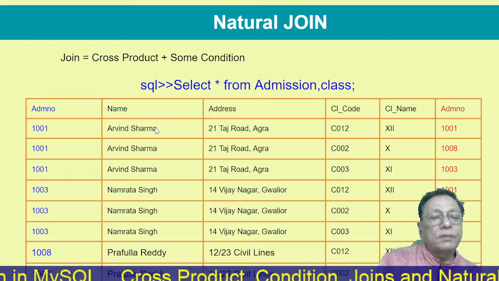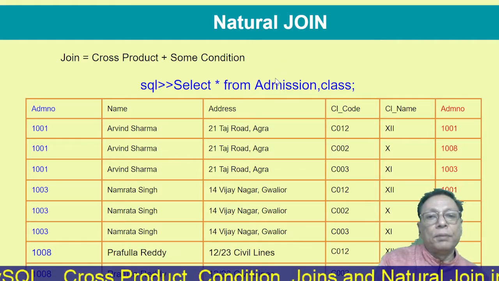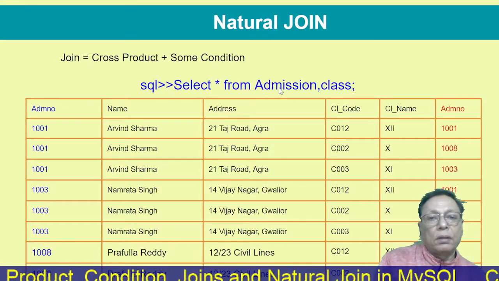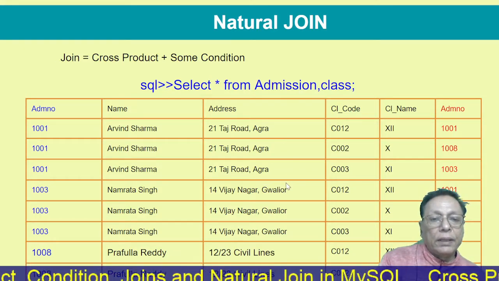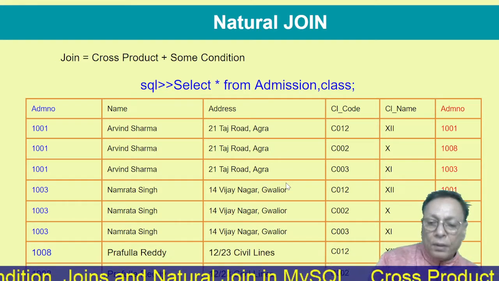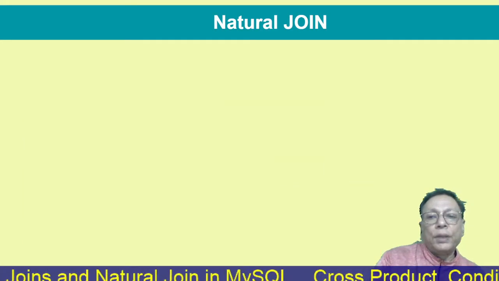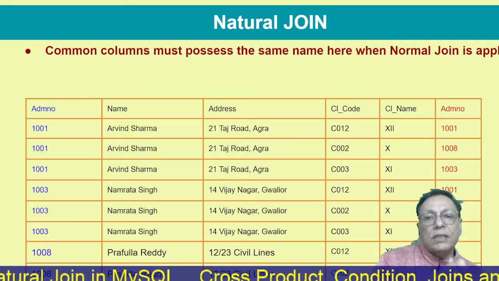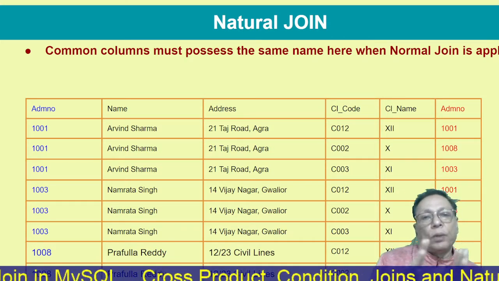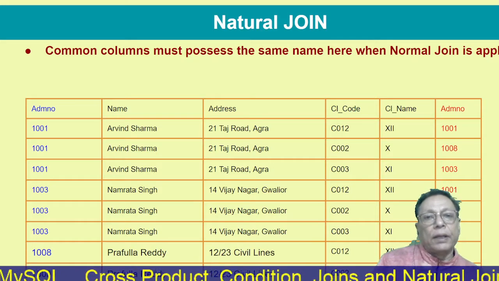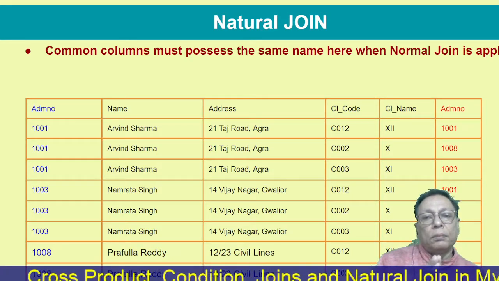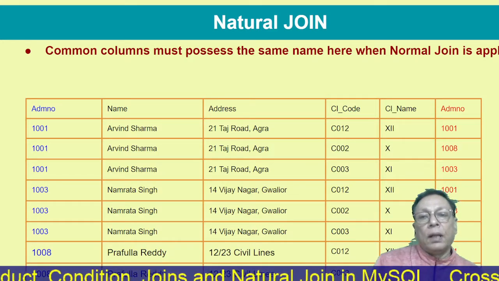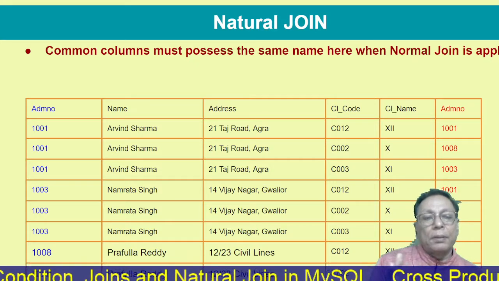Cross product gives 9 records of the relation because there are admission and class in the Cartesian or cross product. So there are 9 records. So what happens when we are going to take the class name of the particular student? When you are going to join in the natural join, at least one column should be common, and that too with the same name.